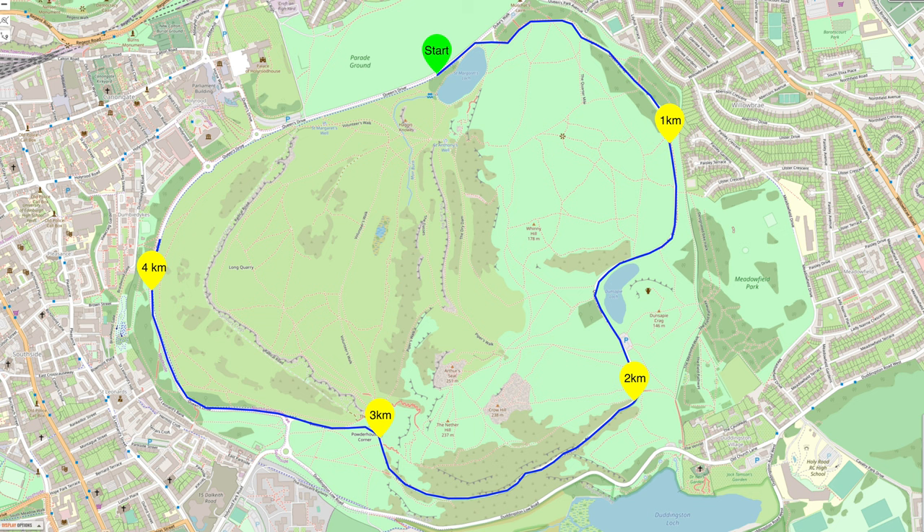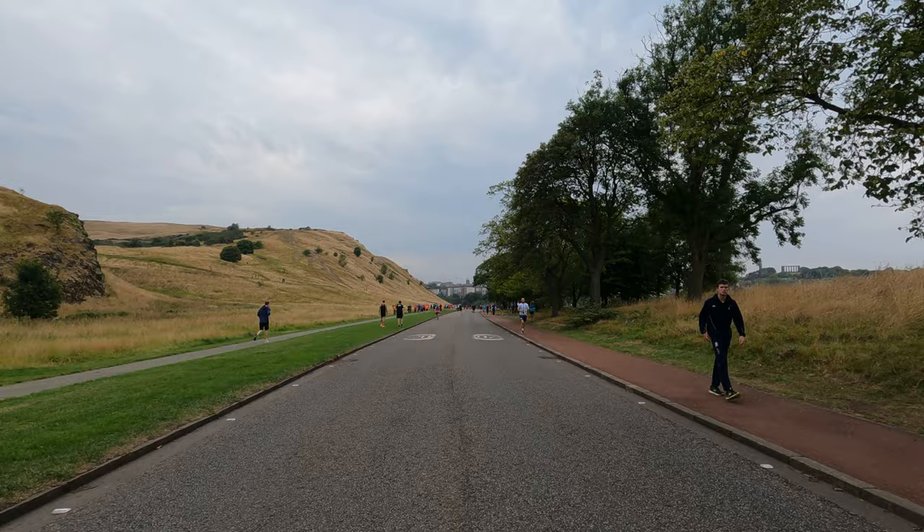We've got a nice wee pond behind us with some ducks in it and there's a wee bit of a ruined castle up there as well — quite a lot to see around this area of Edinburgh. I've never actually been up, but Arthur's Seat is actually adjacent that side — someone let us know! Apparently the views from the top are really good and it seems like a reasonable day today. It was a bit rainy over in Glasgow but when we got here it cleared up; forecast looking good, so hopefully we are rewarded with some nice views at the top. I reckon we should head over to the start and check out the first timers brief.